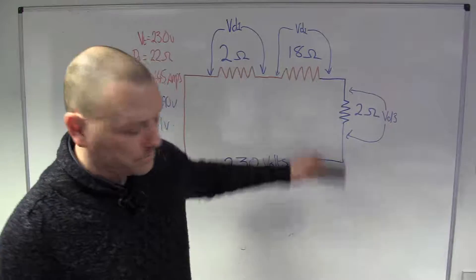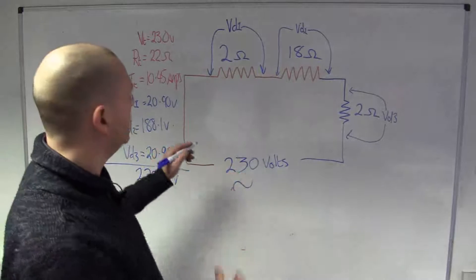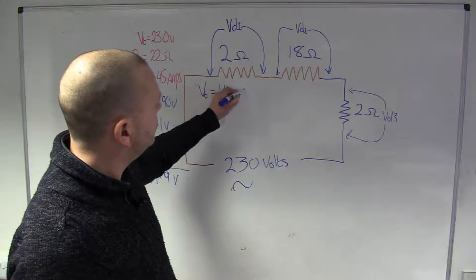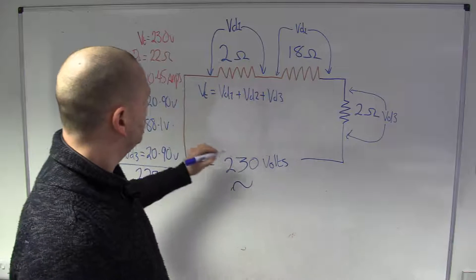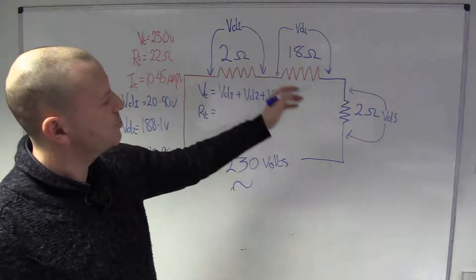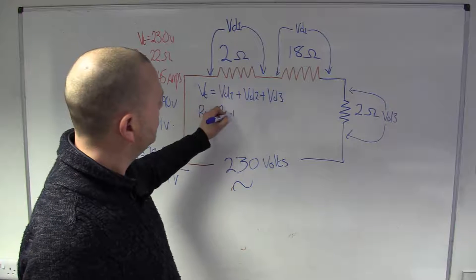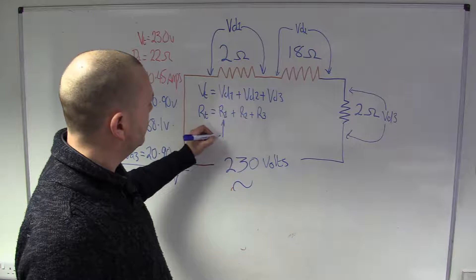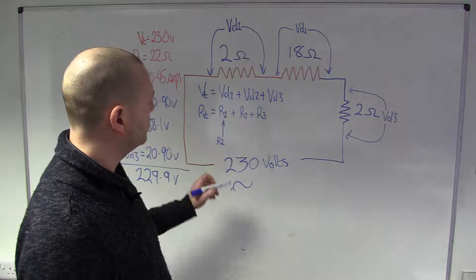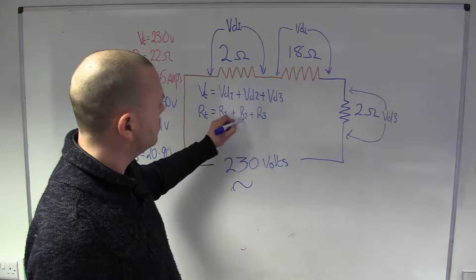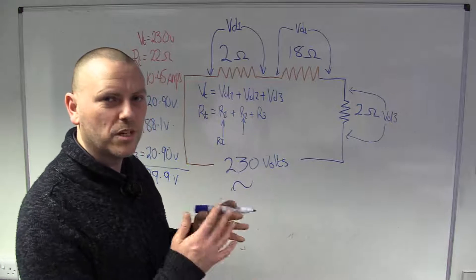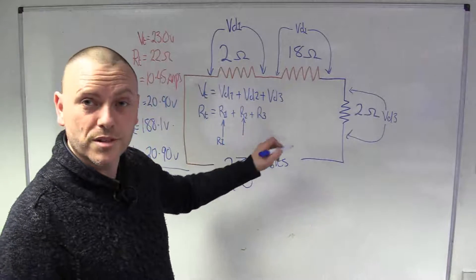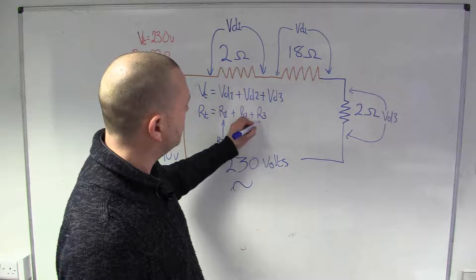I'm just going to write the equations on the board to calculate everything really. Vt would be your volt drop 1 plus volt drop 2 plus volt drop 3. Your Rt we worked that out by adding up our resistors so we had resistor 1 plus resistor 2 plus resistor 3, which in the real world this one was our live cable and actually it is called R1 in the real world. This one was just the water heater element so we're calling it R2 to put it into an equation but in the real world it would be called the water heater element it hasn't got a letter assigned to it like the live the neutral and the CPC.